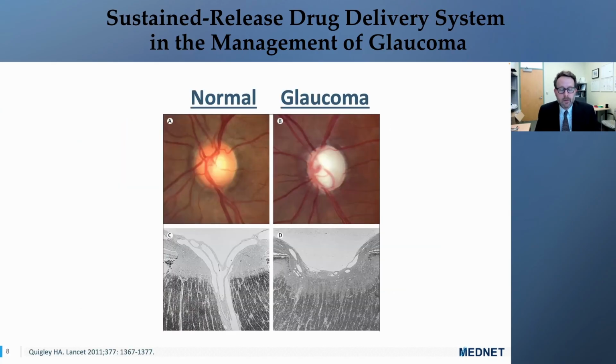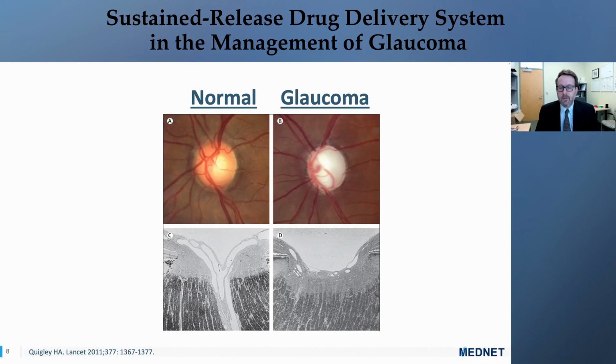So in glaucoma, we have a very characteristic change in the optic nerve head structure that we see in glaucomatous eyes. On the left side of your screen, you'll see a normal optic nerve head. And you see a cup to disc ratio around 0.3. Around it, you see a very pink and thick rim. You see the blood vessels emanating. And if you look at the retina surrounding the optic nerve head, you can see some striations in that retina. And that corresponds to a healthy nerve fiber layer.